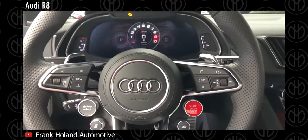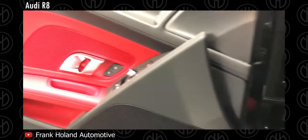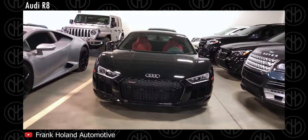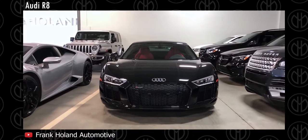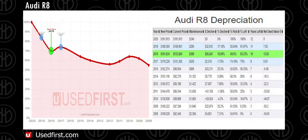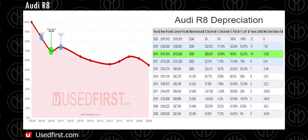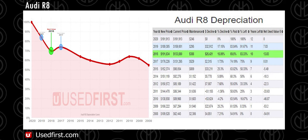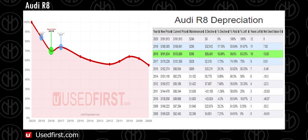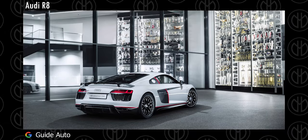Safety features include the usual airbags and electronic aids. The 2018 Audi R8 model year is currently the best value. On average, expect to pay only 70% of the original cost with 83% of the vehicle's lifetime remaining for the 2018 R8. That gives it a net used value score of 13.83 by usedfirst.com, which factors in annual maintenance costs, price decline, reliable years left and available inventory. Also consider the 2019 and 2017 R8 model years, which currently have a generally low risk of any significant depreciation over the next several years.